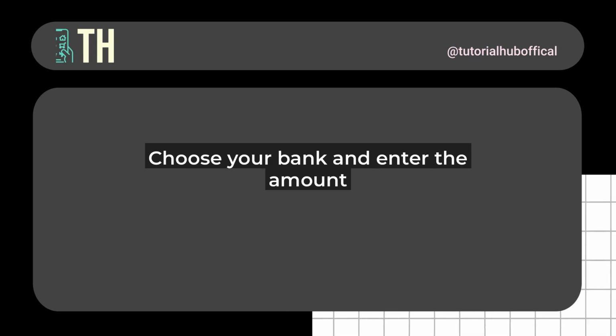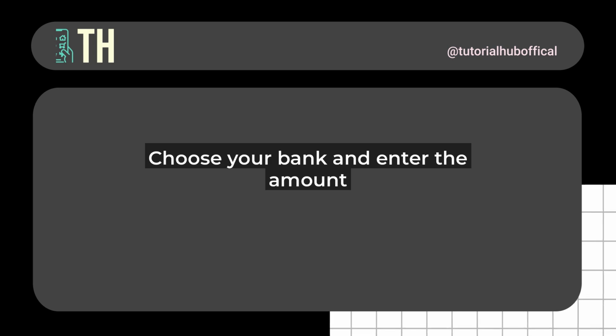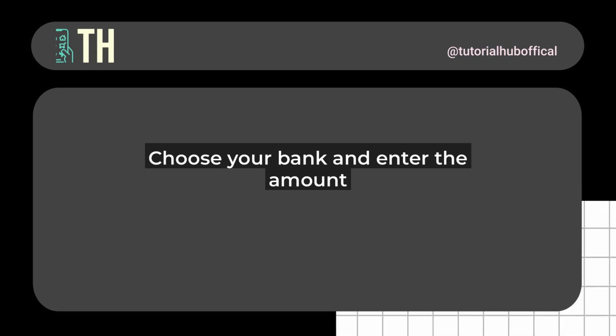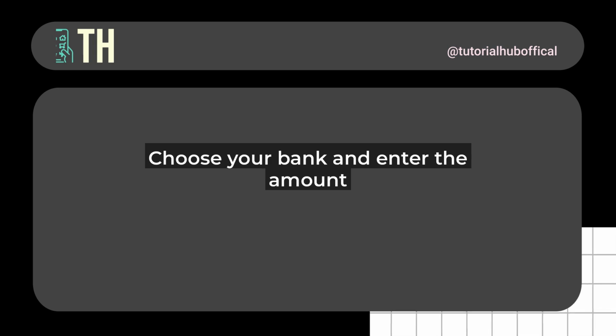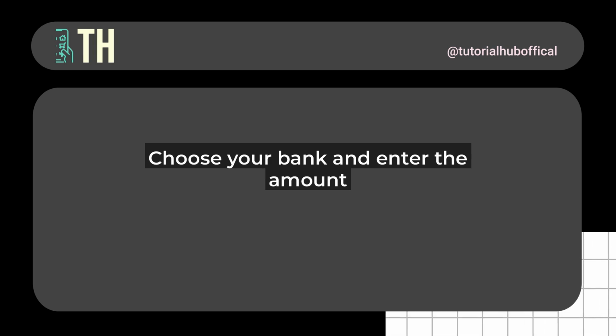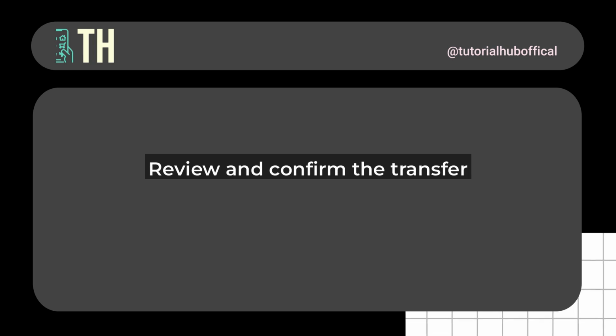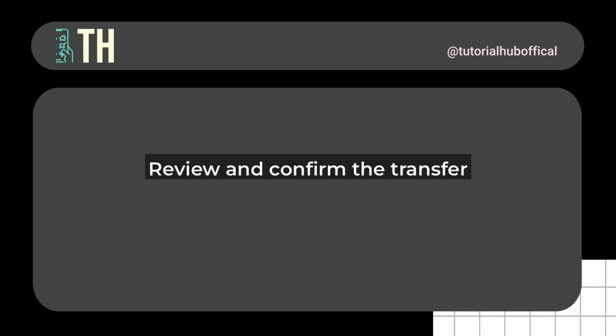Enter the amount you'd like to withdraw, and double-check for any transfer fees that might apply. They can vary based on your location and bank. Hit Confirm or Transfer to proceed. After that, PayPal will process your request. Most transfers take 1 to 3 business days to appear in your bank account, so keep an eye on your statements. Remember, processing times can depend on your bank's policies.